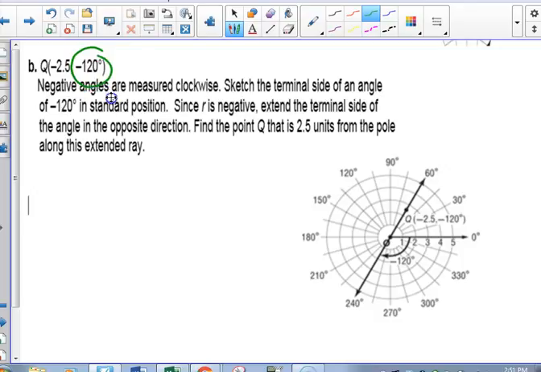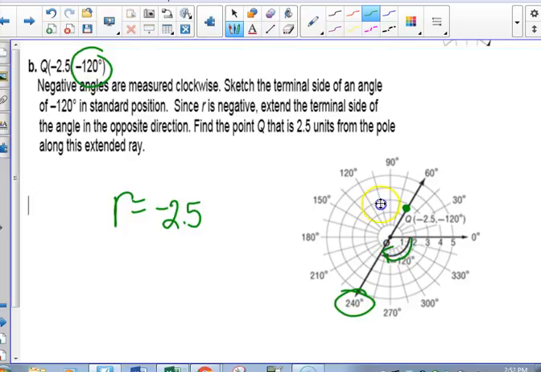We're good with negative degrees, yes? So we're going to go around 120 this way, which is the 240 line. Does that sound okay? Now, this is new. We've never had an R that was negative before. We said R couldn't be negative when we were drawing our little triangles. An R that's negative means instead of going out 2.5, you're walking backwards. You're going to go this other direction on the opposite ray if you're using geometry terms. You're going to back up 2.5 circles back into the opposite quadrant.